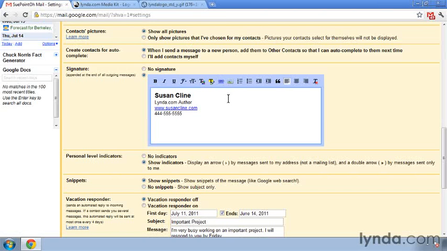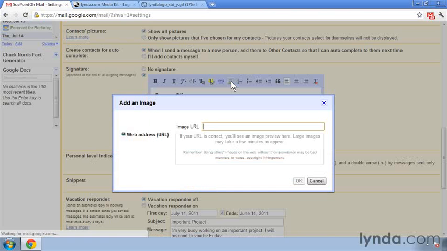If you click on Insert Image, what you see here is that you can add an image if you have the URL for that image. So you can't just upload an image. You need to actually have an image that exists on the web. So let's say your image is on the web, maybe it's on your website. How do you get that URL?